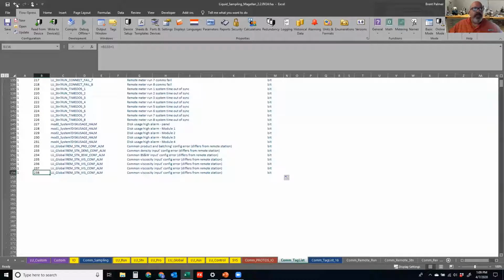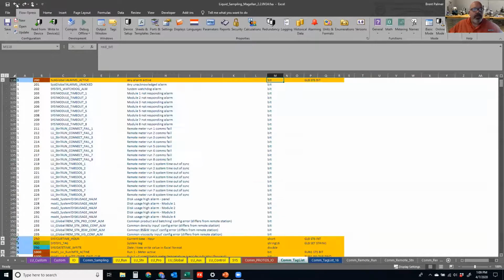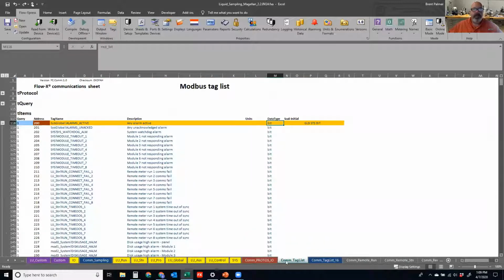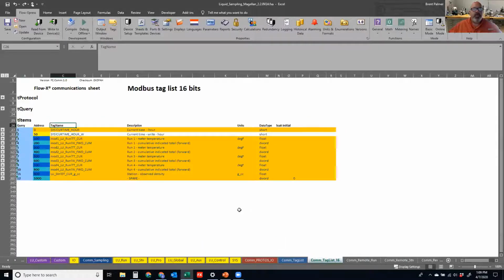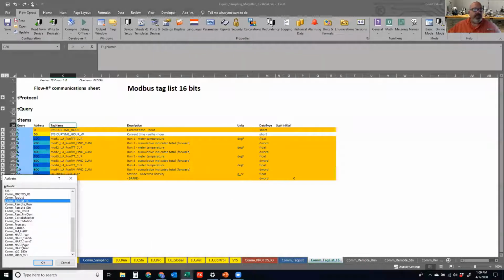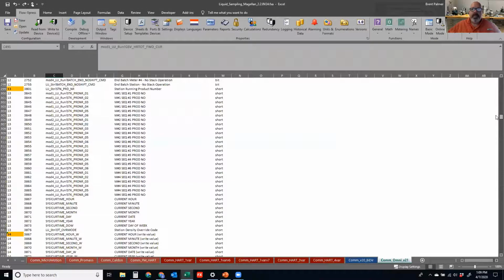Typically what we recommend is, if you need to add registers into a communication sheet, let us get with you and we'll help you build the communication sheet. So on these communication sheets, you'll see that we have this one that we've just went over, which is by default our Modbus tag list. We have another one where the registers are 16 bits in size. So we're not mixing in 32-bit registers, 64-bit registers. Everything is 16-bit. We also have developed some other registers where we look like, let's say, an OmniFlow computer.